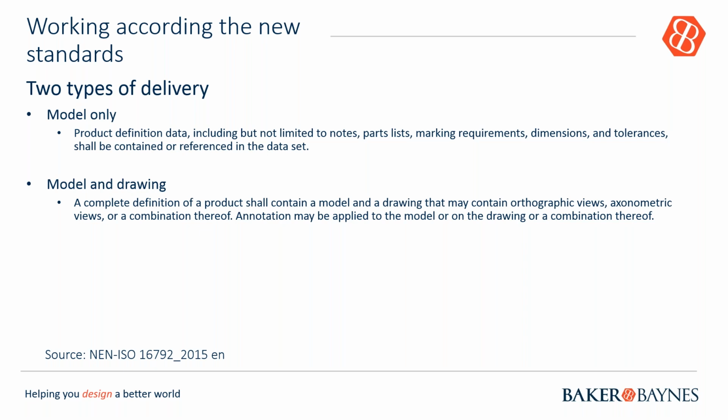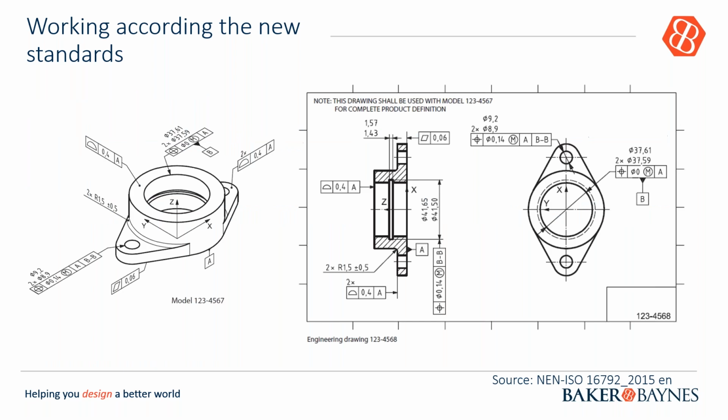So what does this mean and how does it work for us, right? When we work with a model which has complete definition of a product, and notes and indicating views, or any hole information or any information that's related to the model itself, we can always call this up in the drawing environment. So we're basically using the information inputted in the model downstream into the drawing environment, allowing us to save time, but also keeping metadata as we move along.